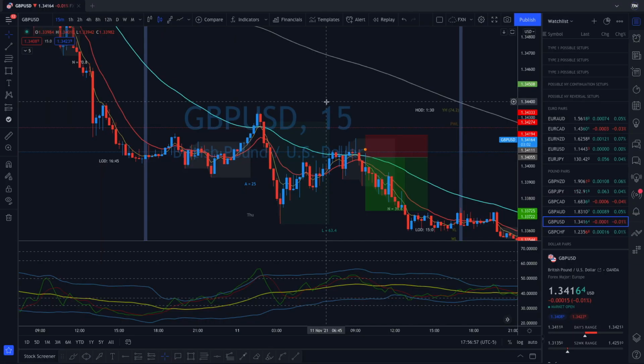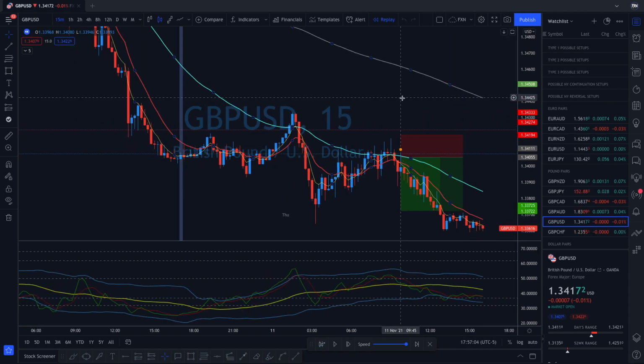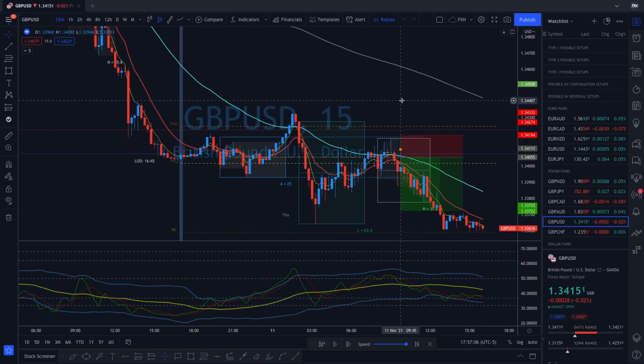So here's an example of a continuation trade. This one would be a really good example of a continuation trade that you would want to take. The continuation trades that you want to take are the ones that go along with your directional bias, right? So we're looking for continuation trades that are typically type 3s or type 4s most of the time. The important factor in a continuation trade is that they're pinning the 50, right? They're getting rejected from the 50s, which is probably one of the major points.